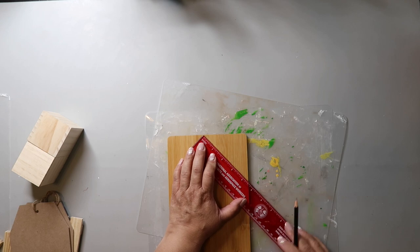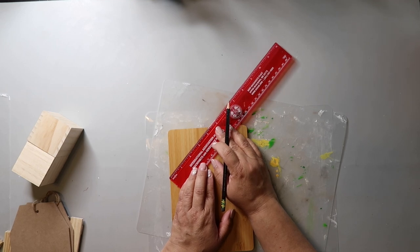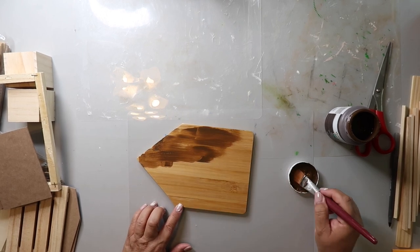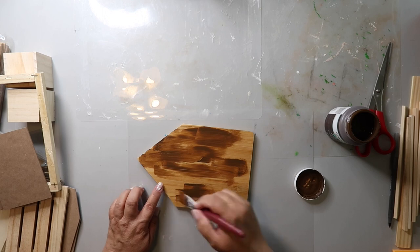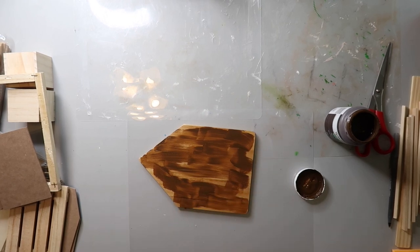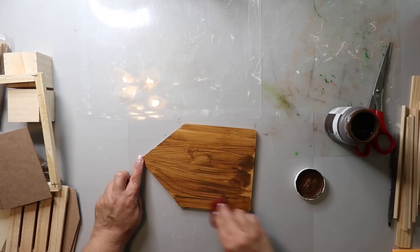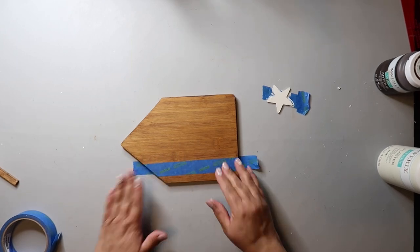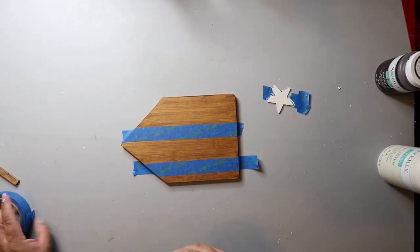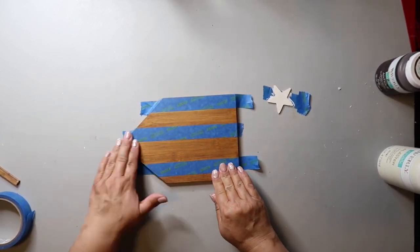I'm taking a Dollar Tree bamboo cutting board, measuring it, and putting some lines so I can use my chick saw to cut it in the shape of a house. This video is all about neutral patriotic decor, so I'm taking some Waverly wax in the color antique and staining the house shape. I paint it on and then take a damp rag to wipe it off — it doesn't drastically change the color, but does darken it just a bit. Then I put some painter's tape on to create some vertical lines. The center line is supposed to be off center — I was really wanting to make it more of a pronounced off-center thing.